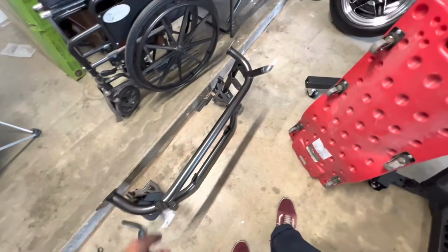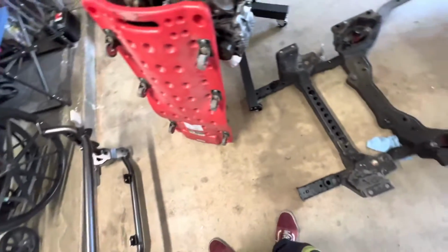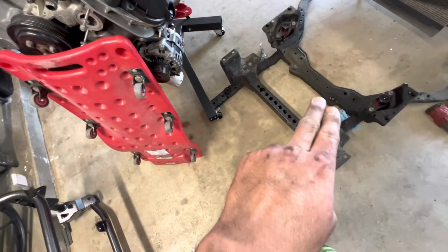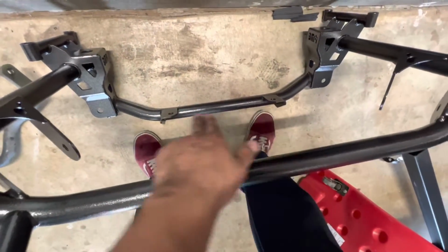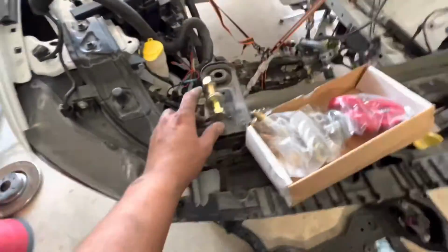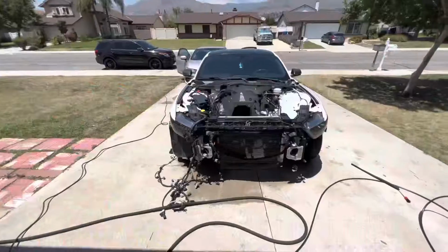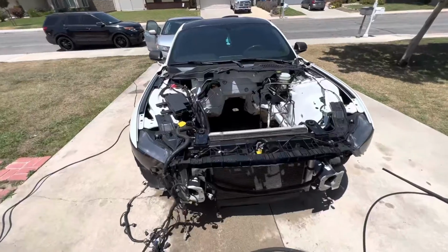Got to put in the bushings and whatnot for the motor mounts, and the power steering rack sat right there before, right? Yeah, right there. And now it's gonna sit right there, I think. Those two. And then I have to put in the bigger bolts. This is one right here. This is the other. And that's gonna hold in the power steering rack. So let's do it.